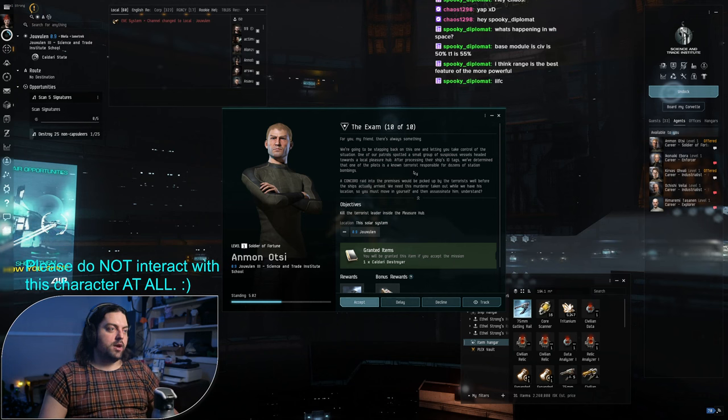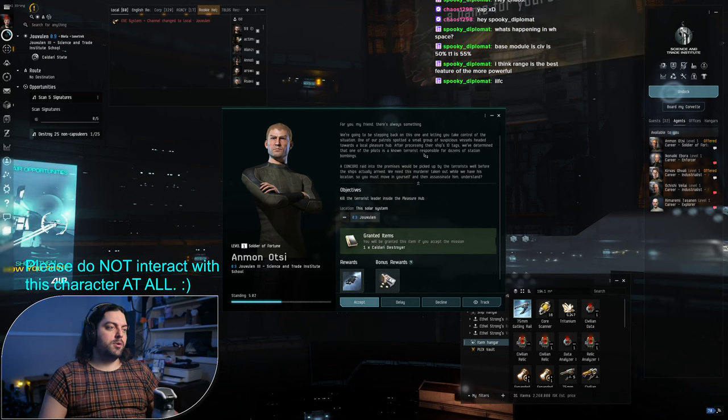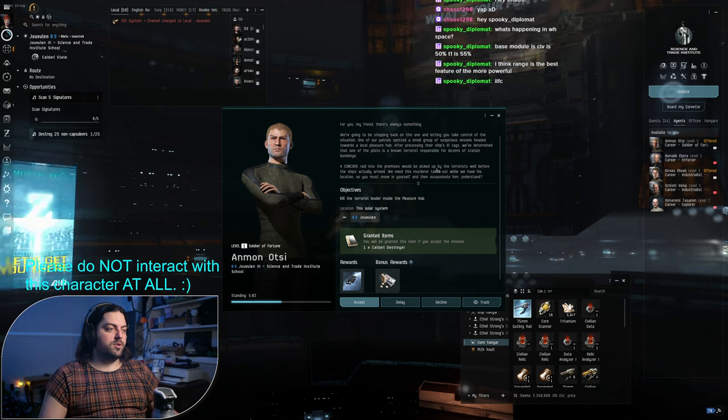We're going to be stepping back on this one and letting you take control of the situation. One of our patrols spotted a small group of suspicious vessels heading towards a local pleasure hub. After processing their ship ID tags, we've determined that one of the pilots is a known terrorist responsible for dozens of station bombings. A Concord raid into the premises would be picked up by the terrorist well before the ships actually arrived. We need this murderer taken out while we have his location, so you must move in yourself and then assassinate him. Do you understand?